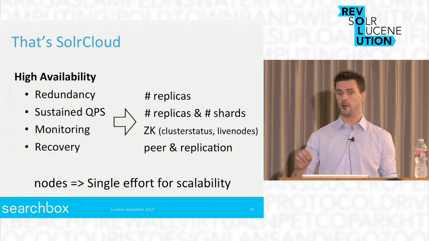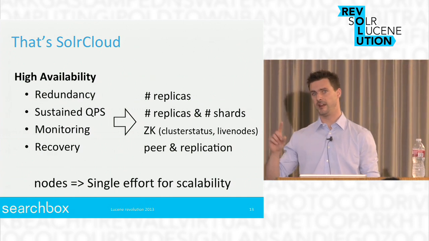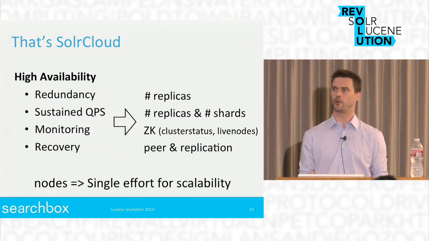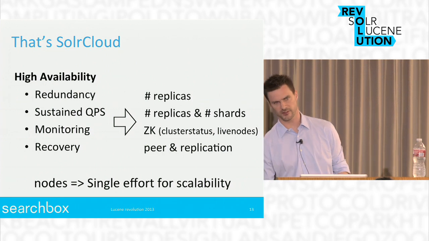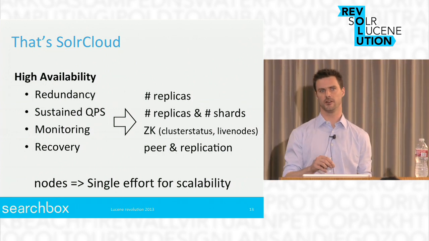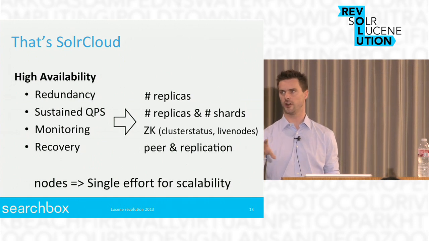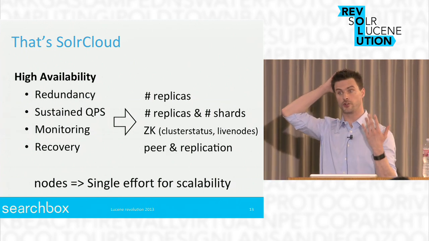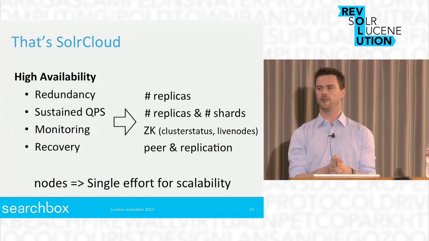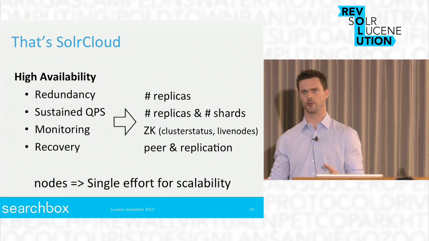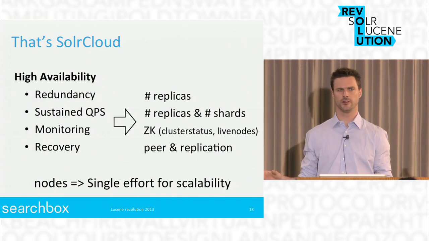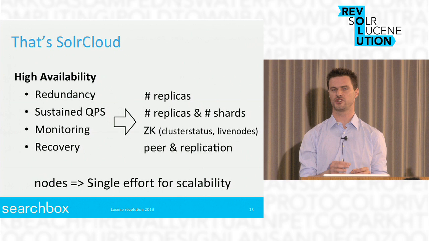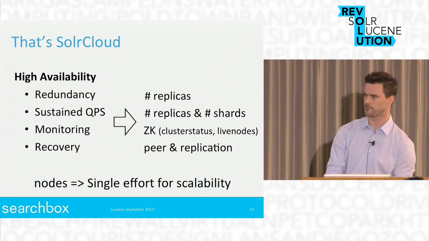Monitoring is very, very important, and we'll get back to that specific part in a moment. With monitoring, ZK gives you two very important things. One is the cluster status. Cluster status tells you the state of a collection materialized in each of the shards and cores of your cluster, whether it's down, whether it's up, and so on. It also tells you which are the live nodes. Why do I put live nodes here? Because it's pretty easy to see which machines are up or down. If a machine is up but not registered in Zookeeper, it won't participate in your cluster. So the only way you know which machines are being used is from Zookeeper.